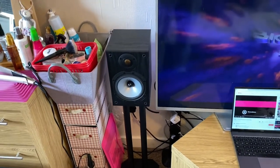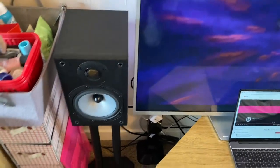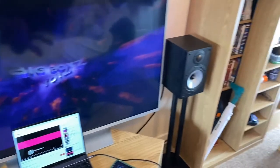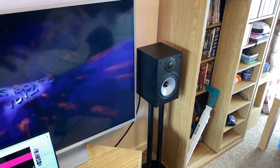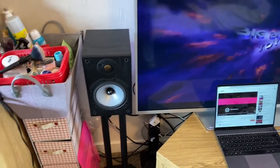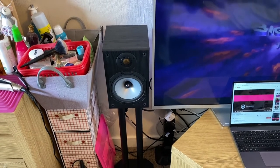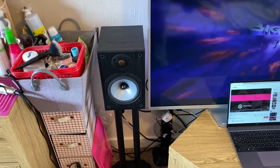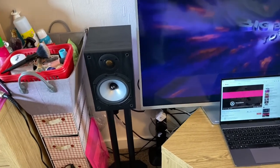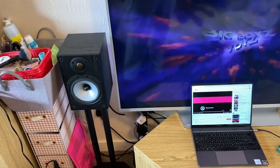I've owned loads of speakers over the years, but to put them into comparison with, say, the Q Acoustic Concept 20s and even the KEF LS50s, I think these sound just as good. They beat the Concept 20s easily, and the LS50s probably not got quite as much bass, but they sound just as clear, and in some parts they sound better. The mid bass, I think they sound a lot better.